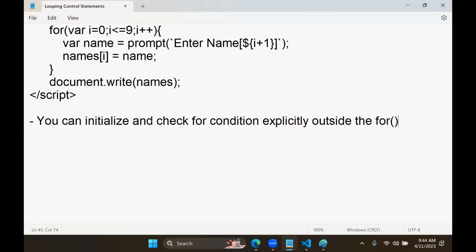But the memory allocation must be defined. That's compulsory.